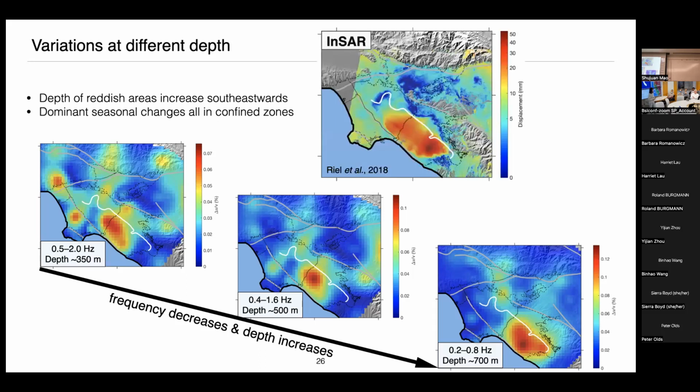If I display the InSAR map again, we know that the surface deformation can be seen as an integration of strain at different depths. So to some degree, these InSAR images can be seen as a sum of the delta V over V changes at different depths. And it is true, as we expected, if I sum up these three images, they begin to resemble these features on the InSAR map. Compared to InSAR, you can see delta V over V further helps to characterize the aquifer behaviors and their hydrology at different depths. This depth information can be quite helpful for decision makers in water agencies to optimize their pumping and drilling strategies to promote the sustainability of groundwater management.